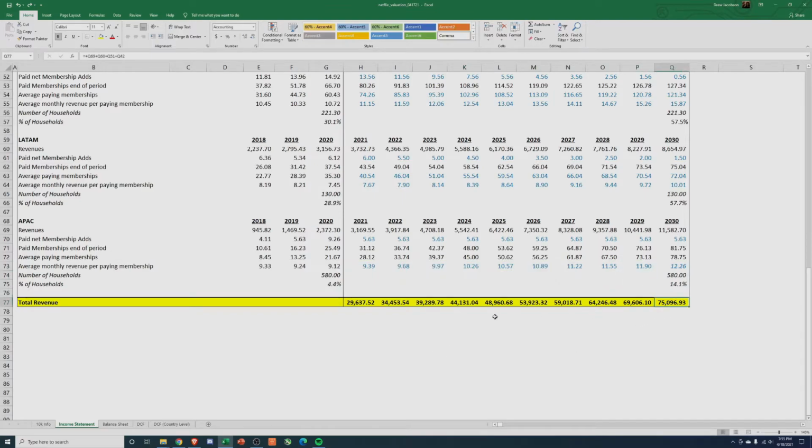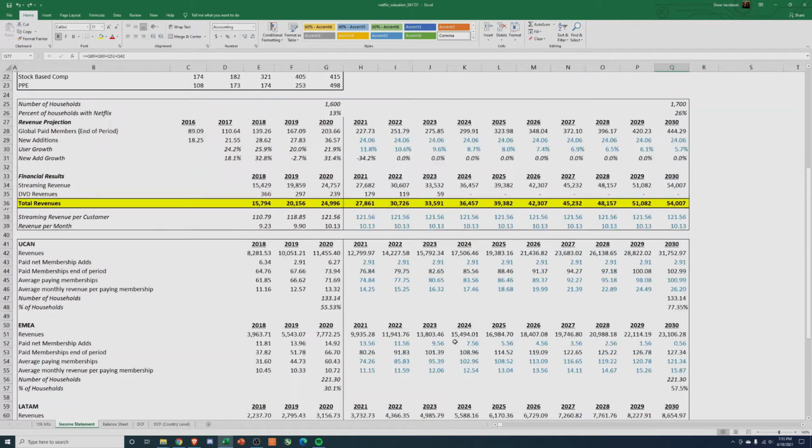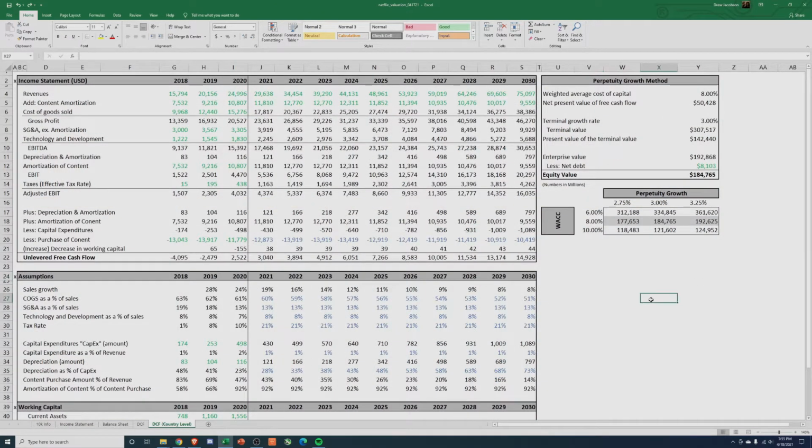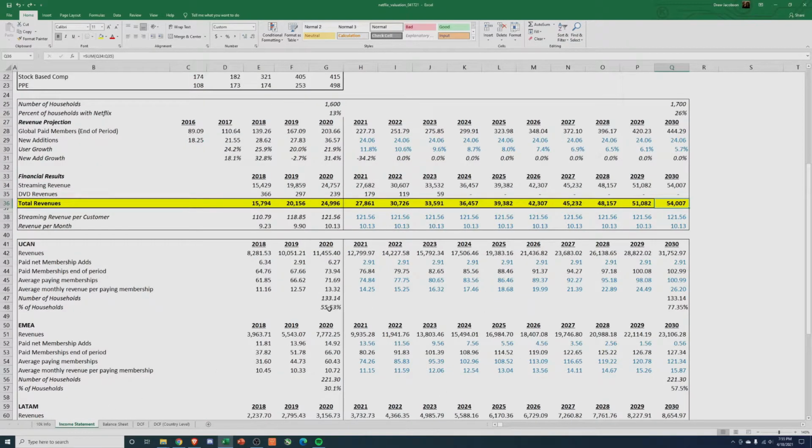So in this version, we go from 25 billion to 75 billion as opposed to 25 to 55. And we look at this one, we actually get a much stronger valuation. So I think looking at the country level, you can make more informed assumptions on how many individuals from each country will get there and can they actually change the price. Whereas this one is just high level.